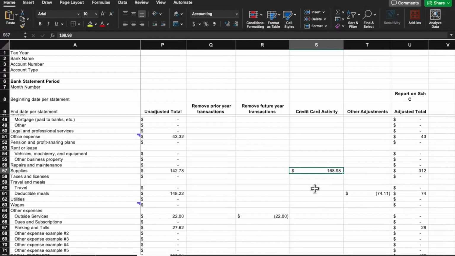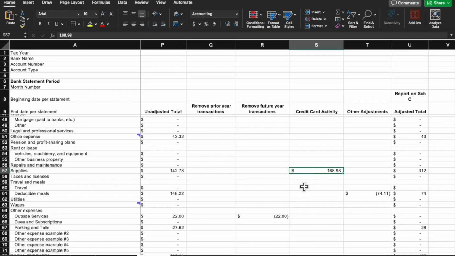So here I put the activity from our credit card onto the summary for our checking account. The checking account is going to be like our consolidated summary for our credit card. And if we have any other bank accounts, we can put it here as well. But for now, it's just this one bank account and this one credit card.